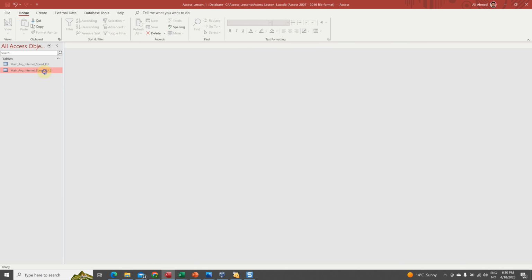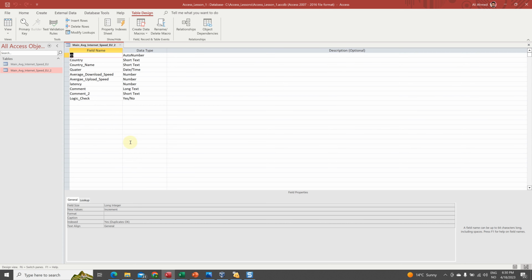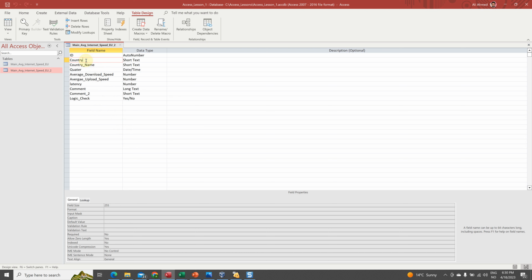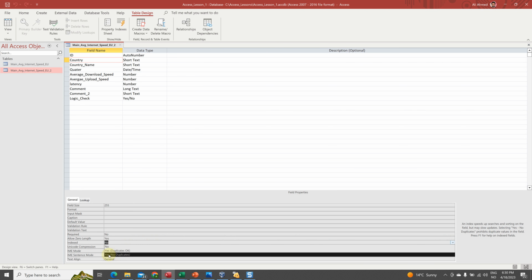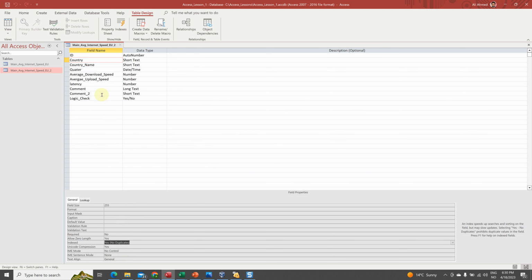Let's go to design view of this table, and let's change this property for this column, country. If you come here, it is Indexed: No, and then you can select, let's say we try Yes, No Duplicates.